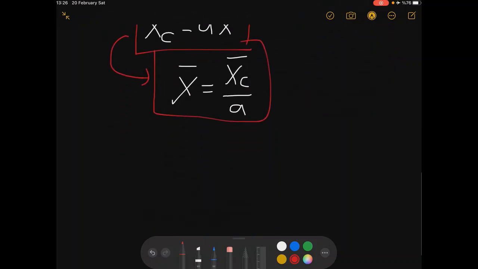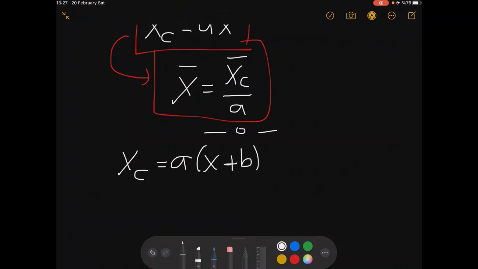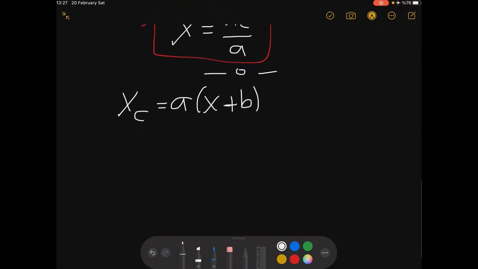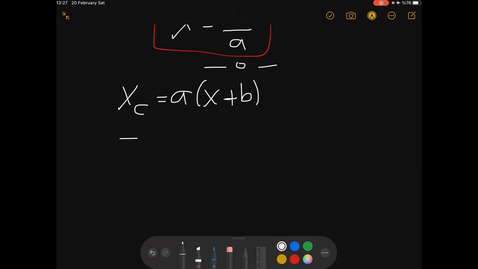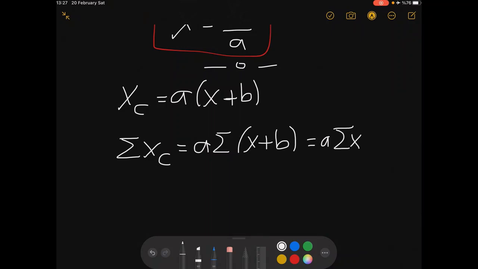Now, if you do something mixed over the original data, your coded one would be like a times x plus b or something like this. Then you do this simultaneously at the same time, so it would look like this: a x plus b. I'm curious about the arithmetic mean again, and it would look like this: a times x-bar plus b, right? That's right. And we have also n of them, right?